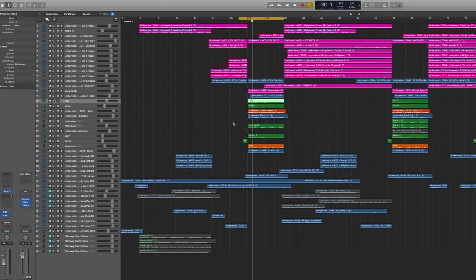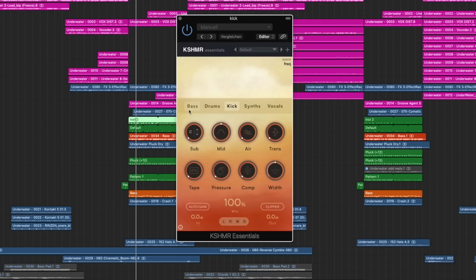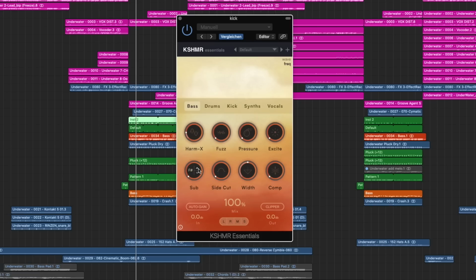So this right here is KSHMR's Essentials plugin. It's very simple. You got 5 tabs up here: bass, drums, kicks, synths, vocals, and underneath 8 knobs to change things. For example, on the bass, Harm X, which increases harmonics on a bass so that you can hear it on smaller speakers. Fuzz, pressure, excite, sub, which increases the sub frequency. You can switch between the notes, like the root note of your song. Then a side cut, width, and compression.